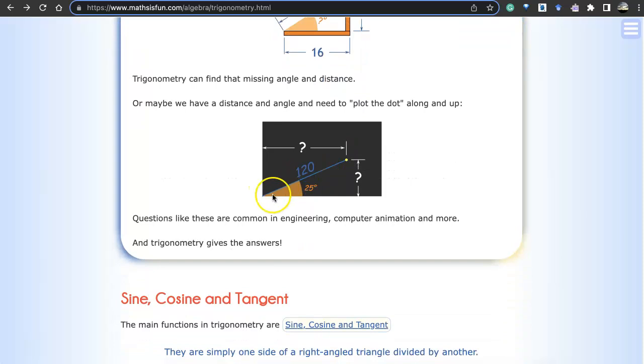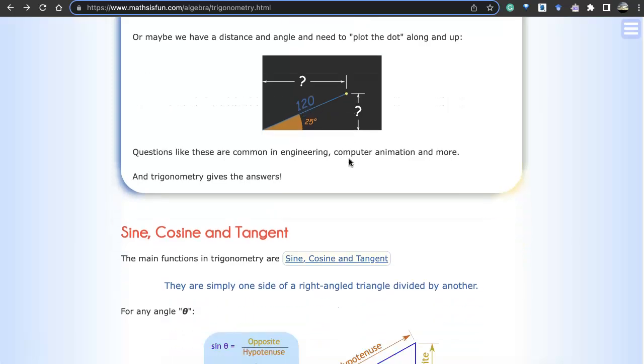Or maybe you have that direct measurement. Think of it kind of like the hypotenuse of a right triangle, and you know the angle measure in standard form, and you want to find how far left, right, or up, down you would have to go to, say, plot that point. So again, this is what we're building up to, a combination of using sides and angles in a right triangle to determine other sides and angles in the right triangle.